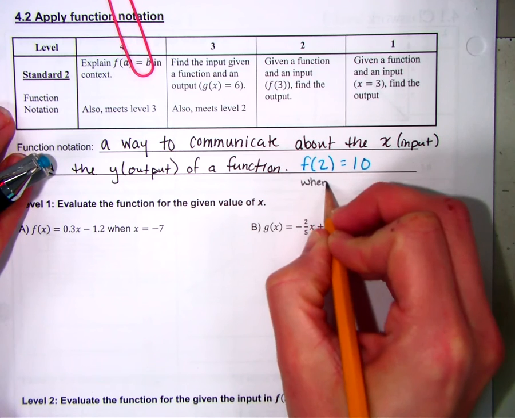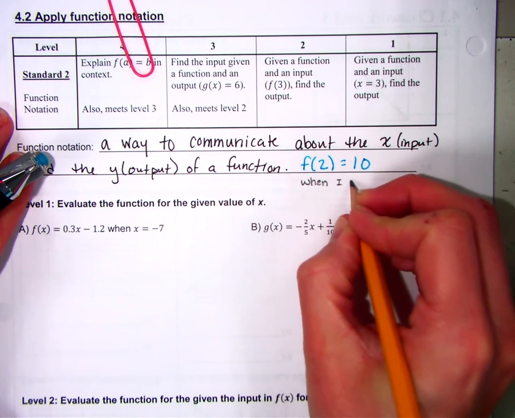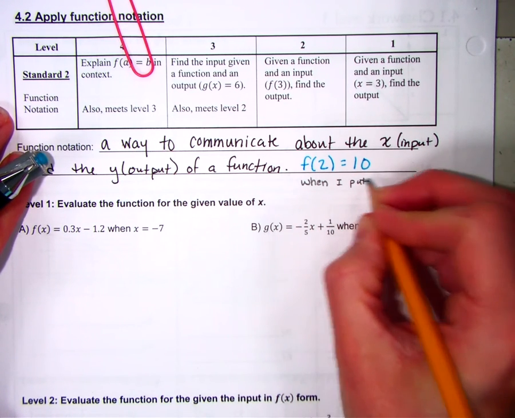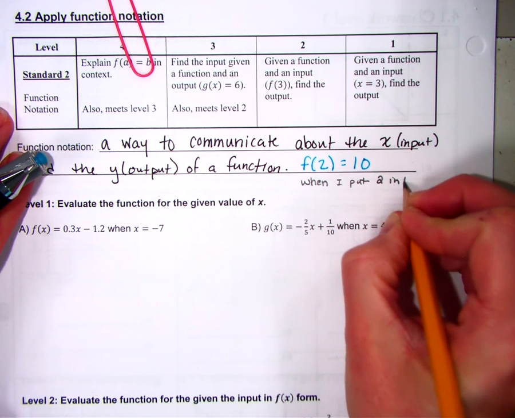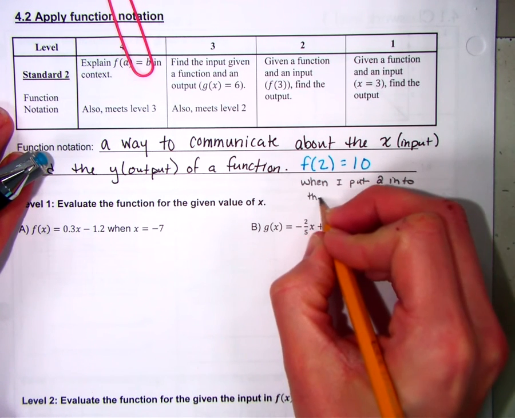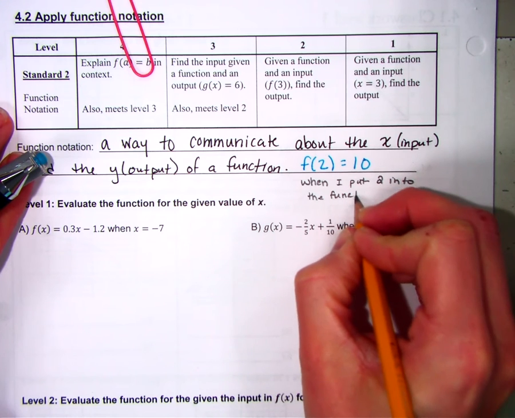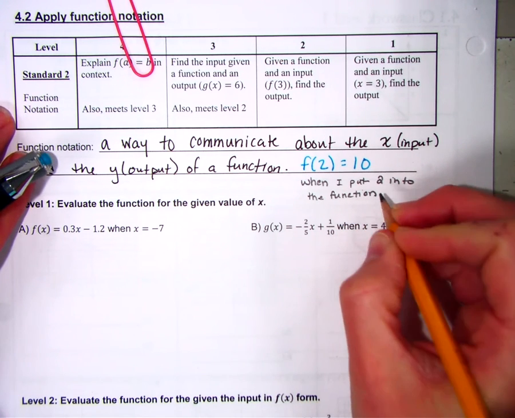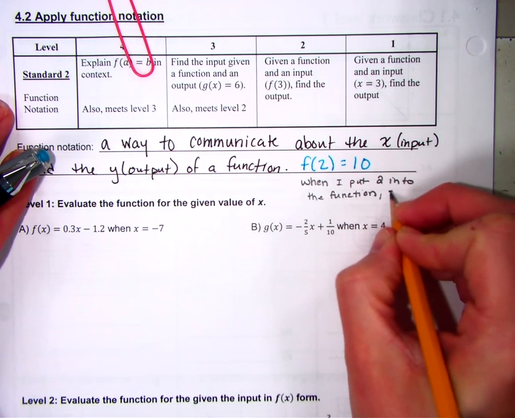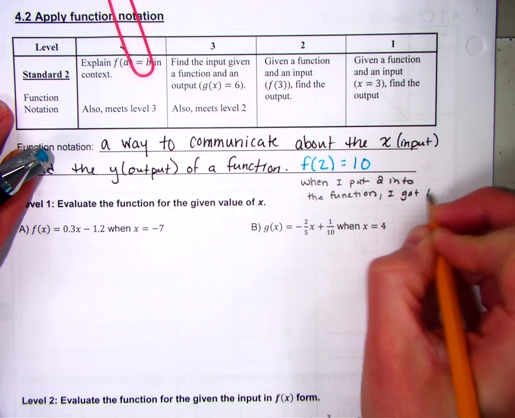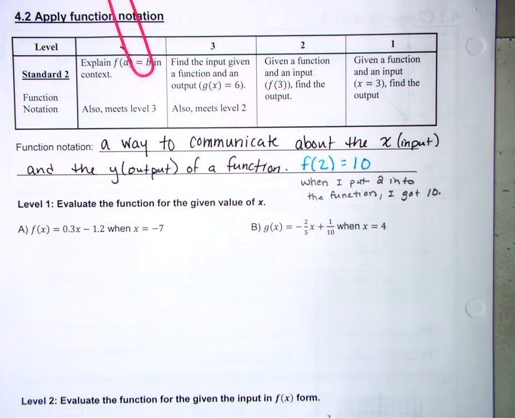When I put 2 into the function, I got 10. That's what that says in math. Okay, I'll let you get that down, and then we can talk about it a little bit more, because it communicates more than just that, but we have to kind of understand that part first.